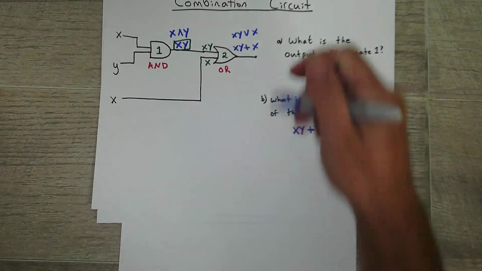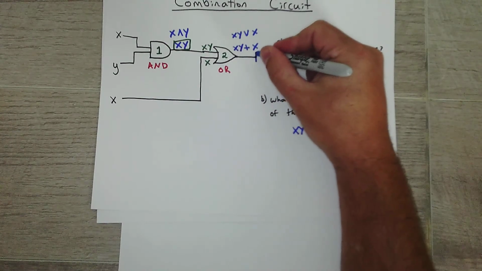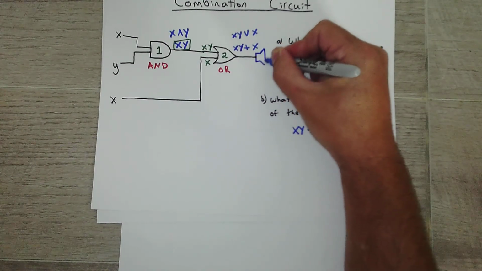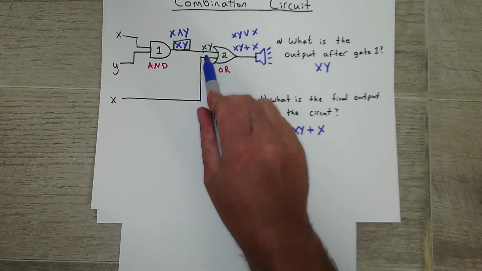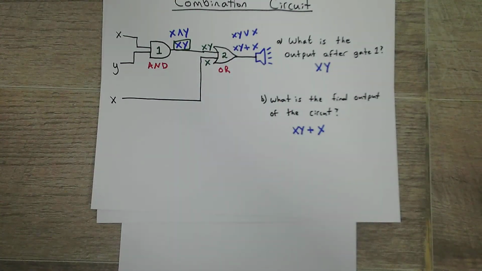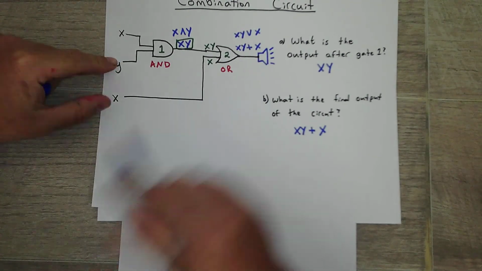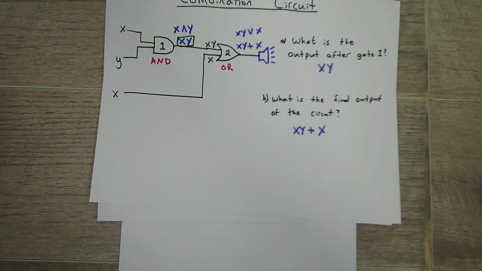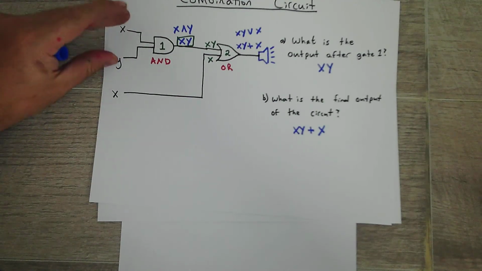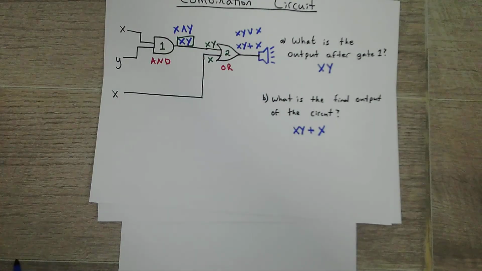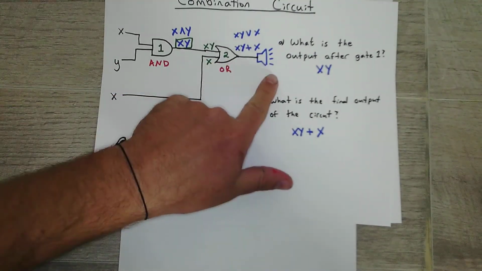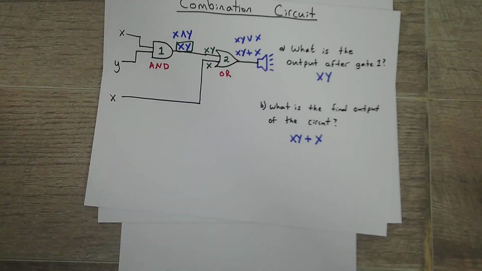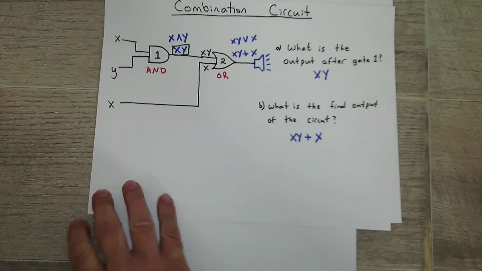So think of this like an alarm. The alarm will sound if X and Y are both on, or just X is on. That means if Y is the only thing on, then the alarm won't come on. Whatever Y is, it doesn't matter so much. But if X and Y are on together, the alarm will sound. Or if X is on by itself, the alarm will sound. So that's what that means in plain English.